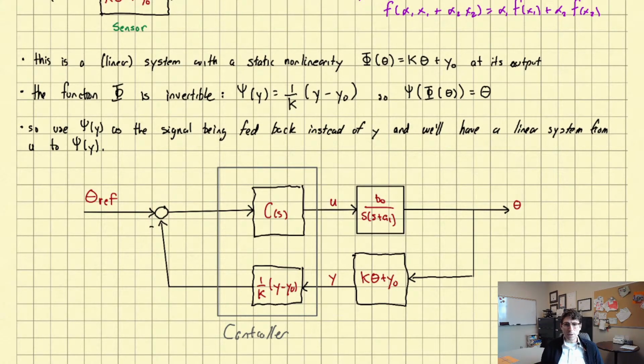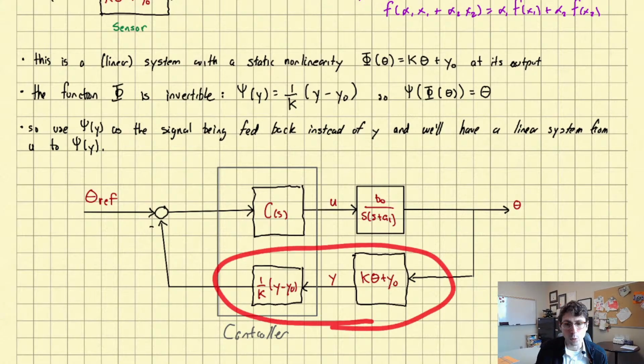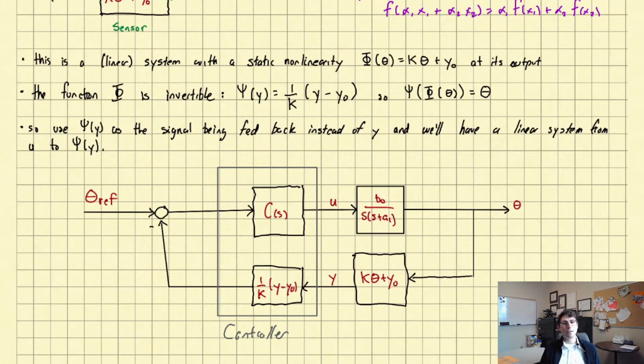So that's the basic idea of inverting something at the output, right? And again, this is something you've done already in the lab. And by the way, look at this picture. If we've done this inversion correctly, if we've been able to pick K and Y naught, we've done the correct inversion. We have a unity feedback system. It's as if these two blocks were not there. And indeed, that is why we pay so much attention to unity feedback systems, right?